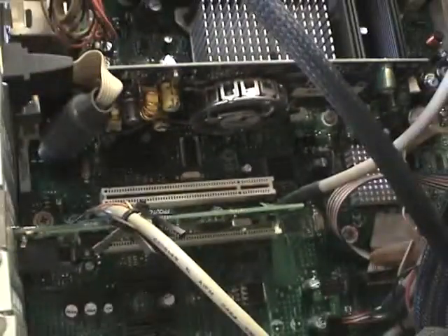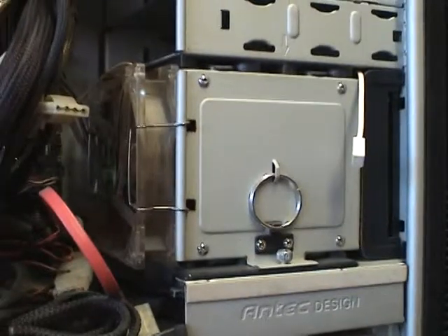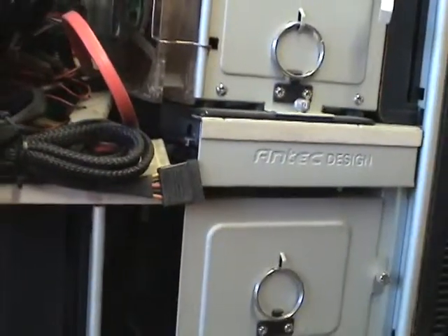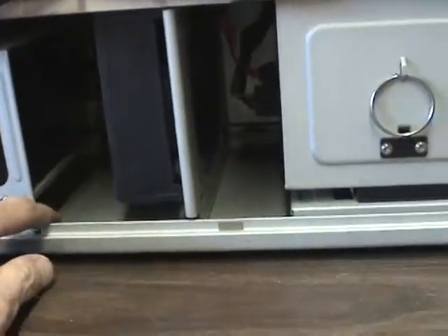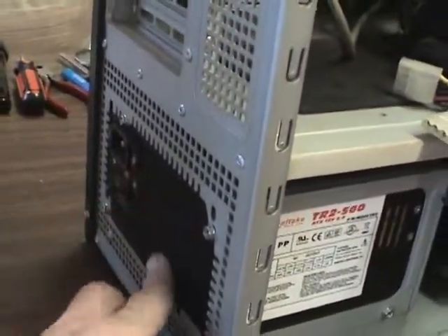Your video card has a heat sink or a cooling fan — definitely want to hit that with some air, get it cleaned up, and make sure it moves freely. This system here has dual fans up front: a single-speed fan and a tri-speed fan, which creates a wind tunnel effect. Make sure to clean them all up, make sure they move freely, and make sure to get all of your power supply intakes.